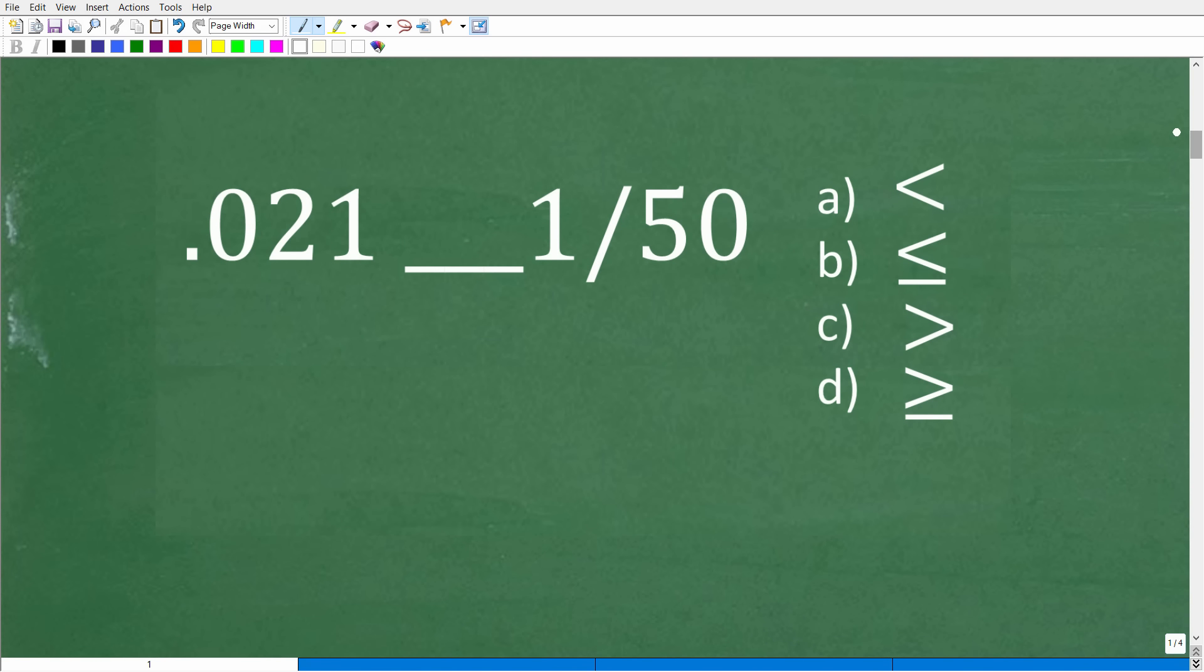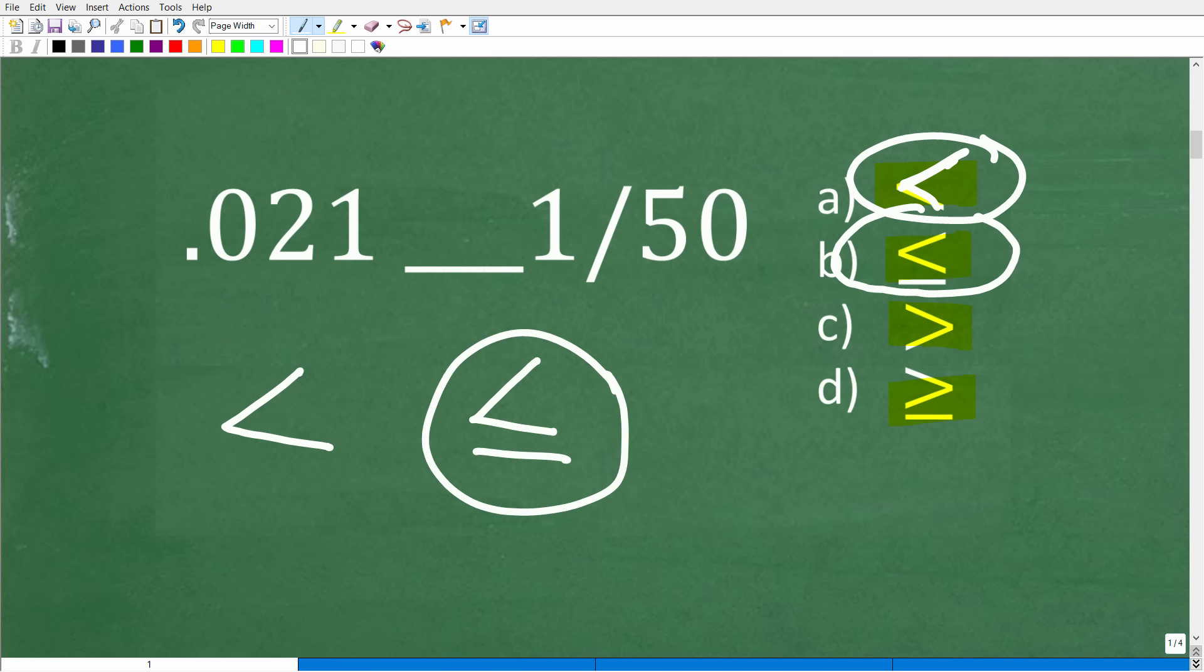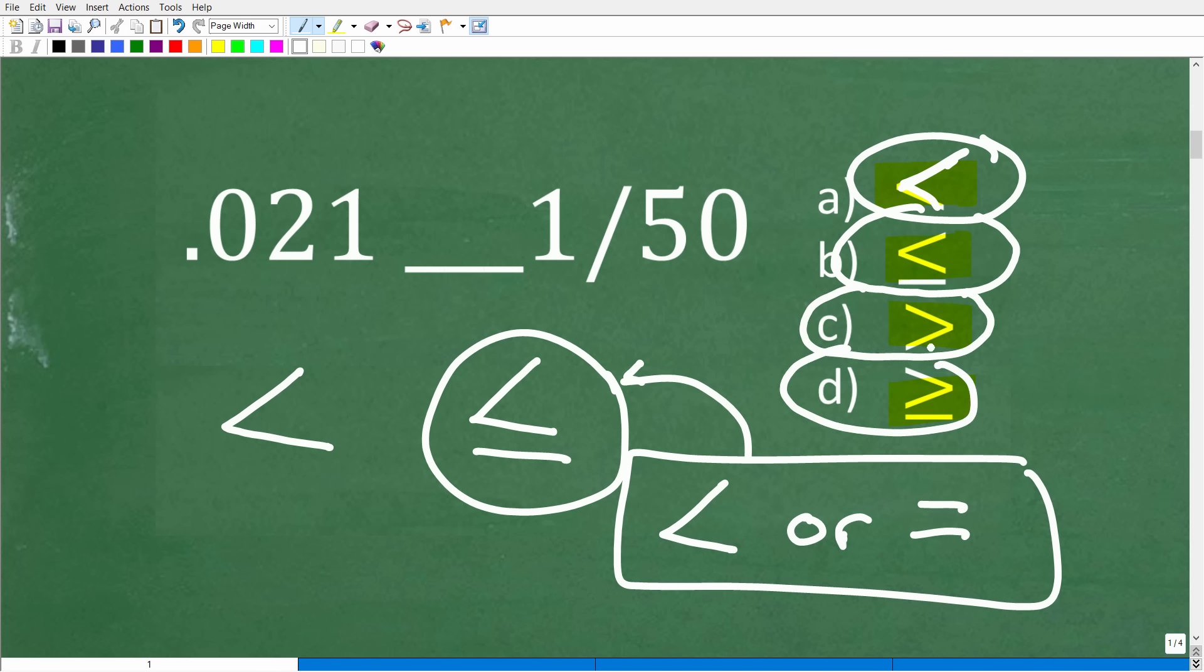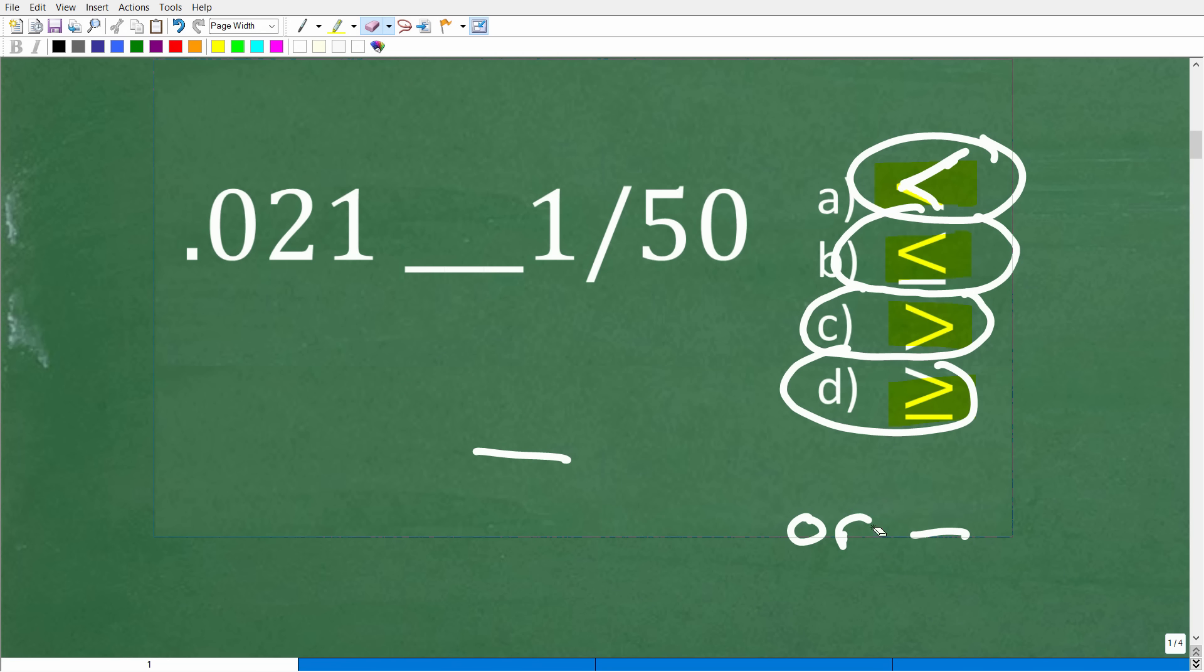Okay, so we're talking about the subject of inequality. So these are inequality symbols. Let's just review the names here real quick. This one is less than. Now, if you look at it, it looks like an L, so that's how you can kind of remember it. This is less than or equal to. This symbol right here really means less than or equal to. This particular symbol is greater than, and this is greater than or equal to. So how does this work? Well, let's go ahead and take a look at a few simple examples right now.